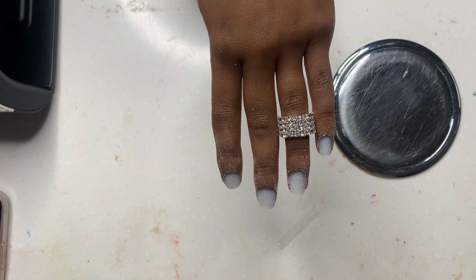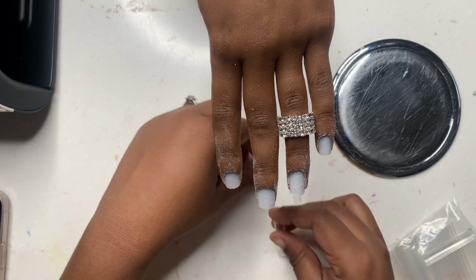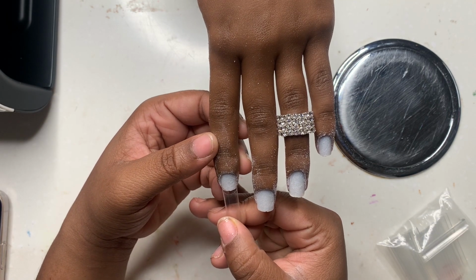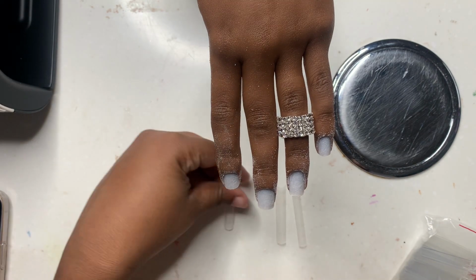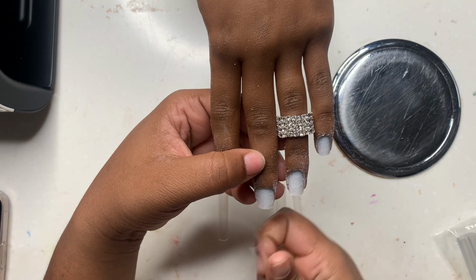I've also been trying to say, I'm not a licensed nail tech, but I did go to cosmetology school, so I do know most of the ins and outs. I'm not perfect. I'm still a beginner, still learning. But I also know my worth. So if you come my way, just know you're going to get charged reasonable pricing. It's not going to be $250 for a set, but it's going to be decent pricing. You know what I'm saying? So just keep that in mind.